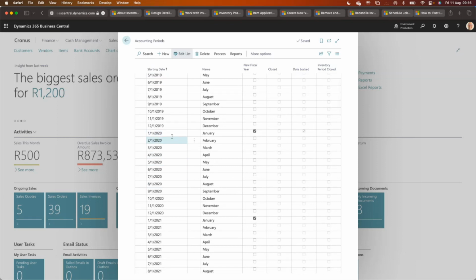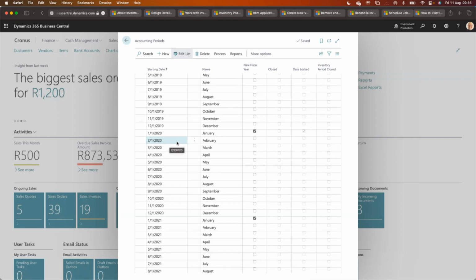And the idea is that at some point in any ERP system, when you are ready to do management accounts and other forms of reporting, you want to ensure that the numbers that you have reported on don't change after the month has been closed. And so we know that we have the ability in Business Central to close accounting periods, which will prevent further posting of financial entries into that period.